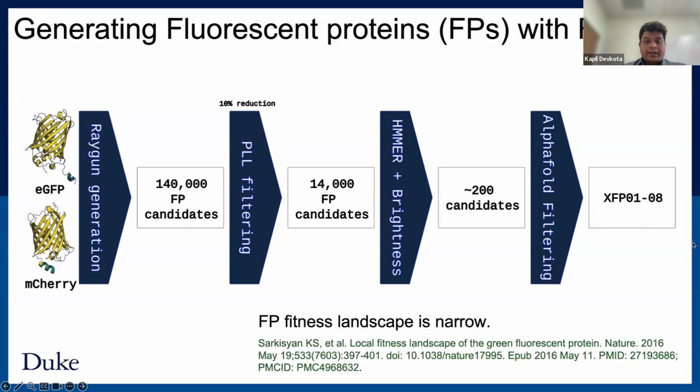We like to remark that people have actually done research on the fitness landscape of fluorescent proteins. Through directed evolution and through DMS, they have found that the emission landscape of fluorescent proteins is quite finicky, and 5-point mutations are almost always going to kill the fluorescence. So we are trying to do more. We wanted to see if a larger number of mutations, with the addition of more insertions and deletions, would still cause the fluorescence to be retained.